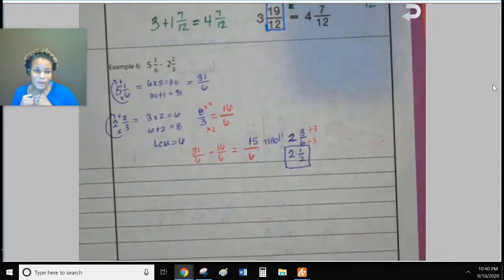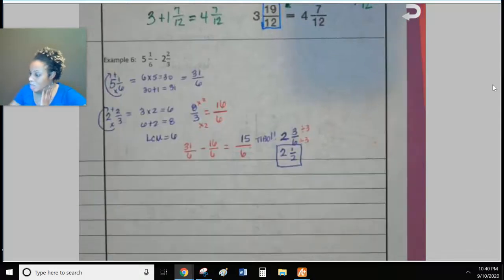Looks like a lot of work, but not really. Pretty easy. I wrote a lot of stuff on the paper. Some of you may not have written all the stuff. I just want to make sure that you have something to follow. But not that much work. Pretty easy. I got the answer quickly. I think you might have too. I hope you got the right answer. Let's look at the other way you could have solved this problem.